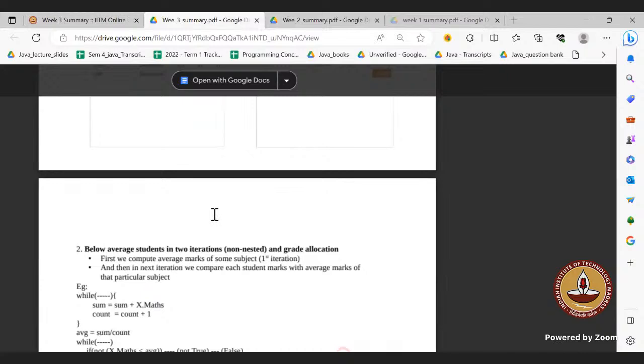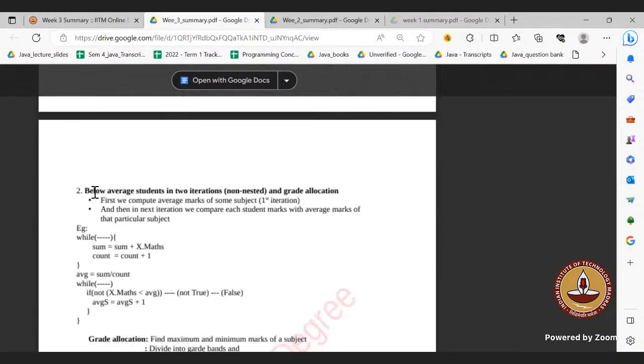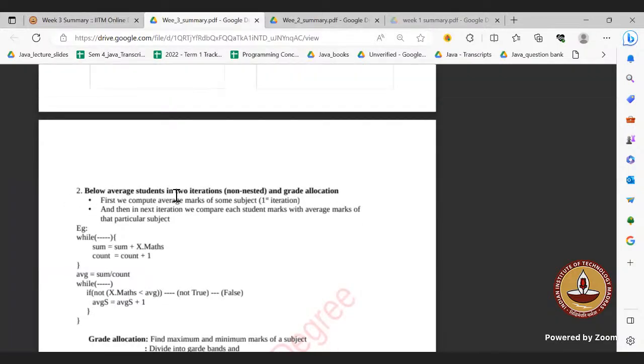So basically, if you wanted to find the below average students in 2 iterations, how will you do that? Anyone of you, if you wanted to find the below average total marks student, then how will you do that?